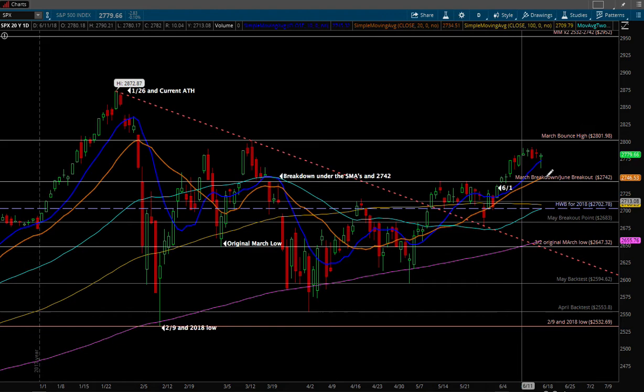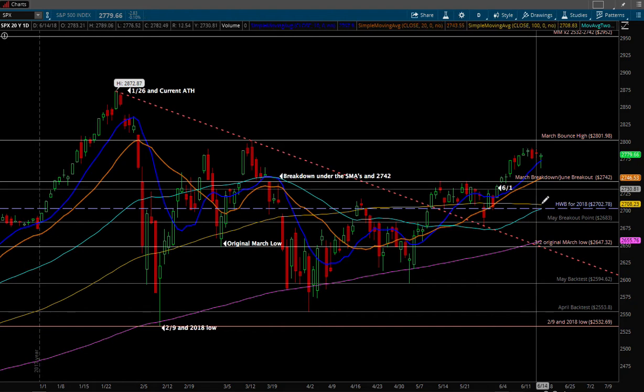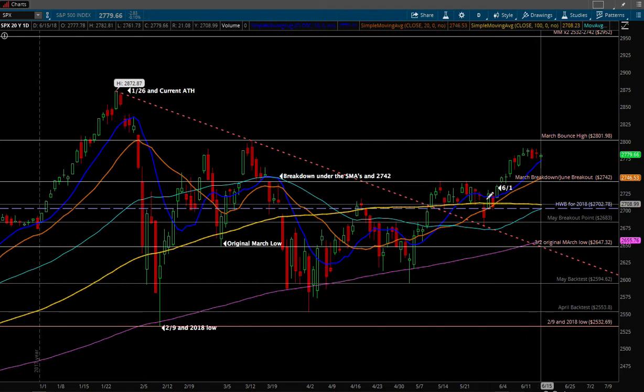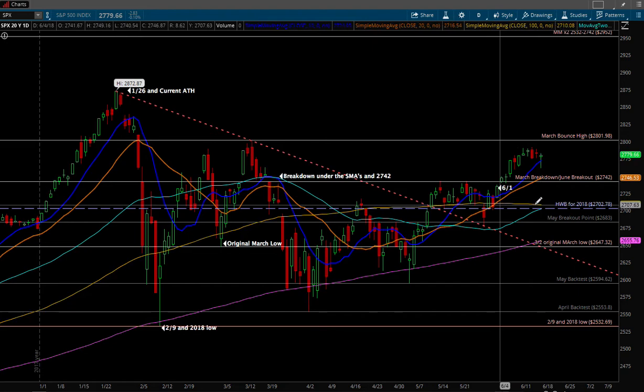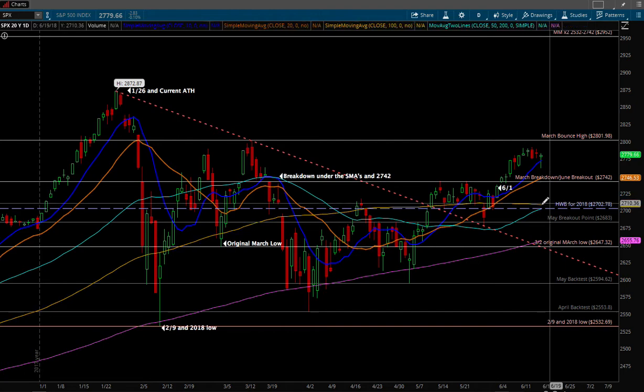Our 20-day simple moving average is moving up through it. Down below us right now, we have our 50-day about to cross on up through the 100-day. This is usually, when taken at face value, a huge buy signal. The only caveat I'm giving it right now is that the 100-day is sinking. But if this 100-day is ticking flat or beginning to tick up the day that this 50-day crosses up through it, that's going to set off a buy signal.